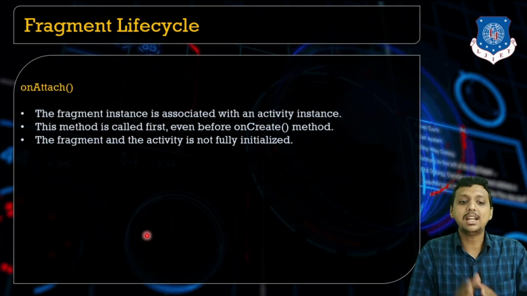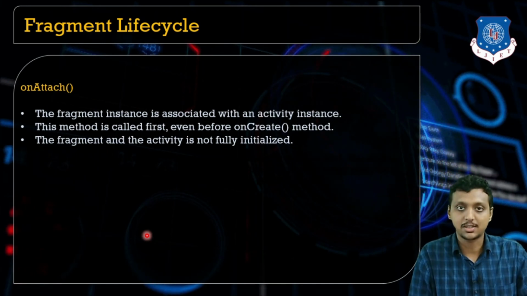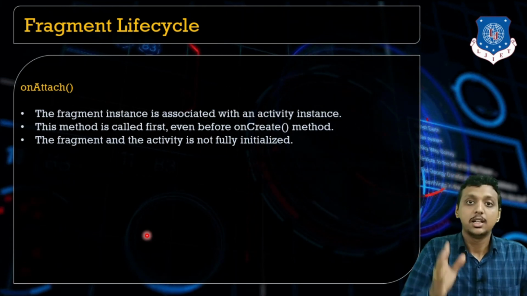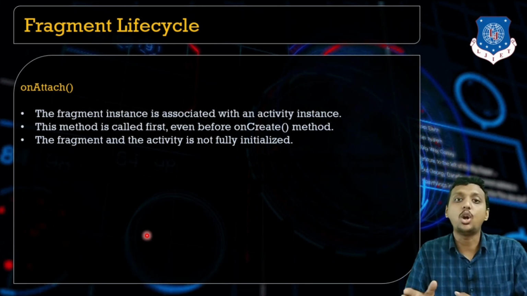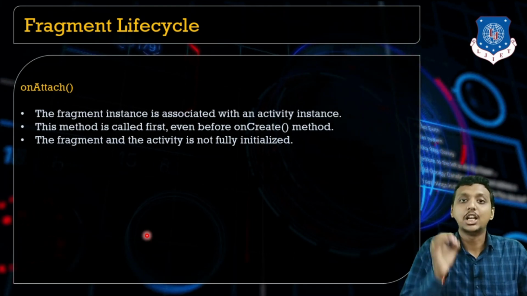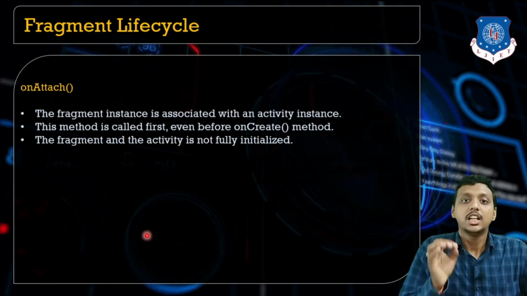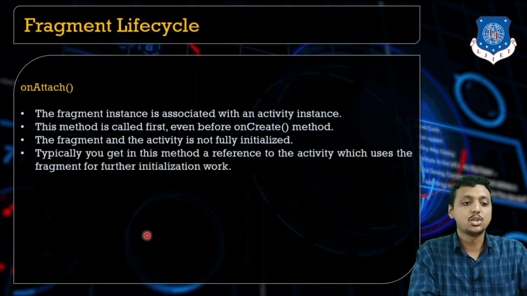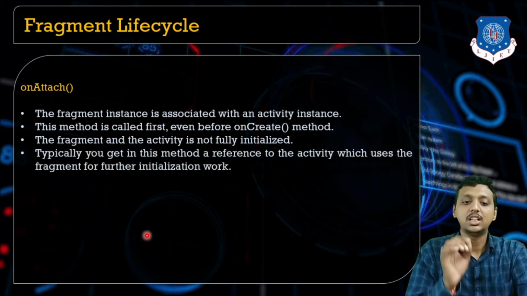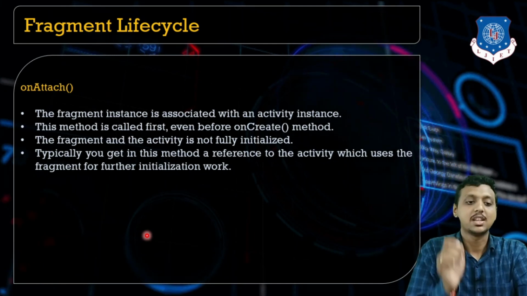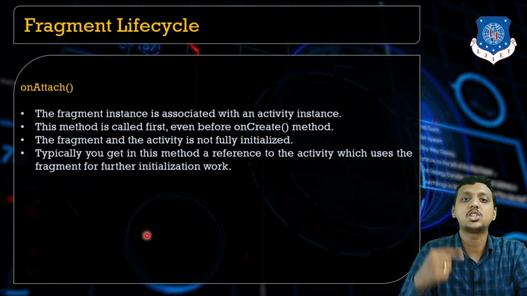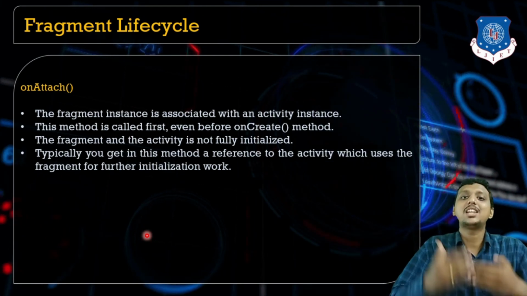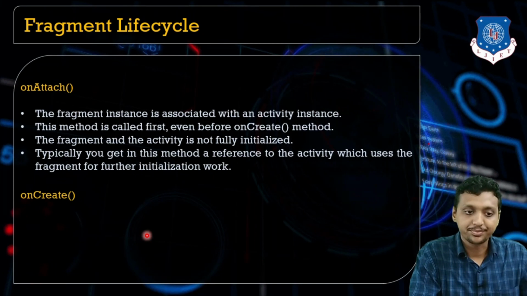That means the fragment and the activity are not fully initialized. What happens over here? The onCreate method is called for the activity, but at onAttach the fragment is not fully created. So typically you get in the method a reference to the activity which uses the fragment, for the further initialization part. That means you use the onAttach method to initialize the fragment for further steps.